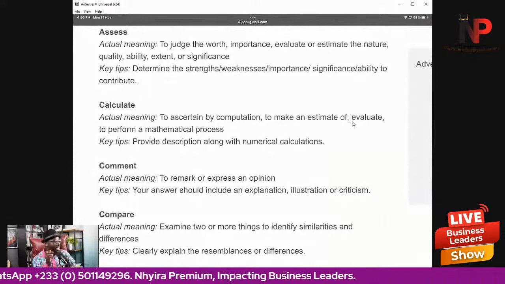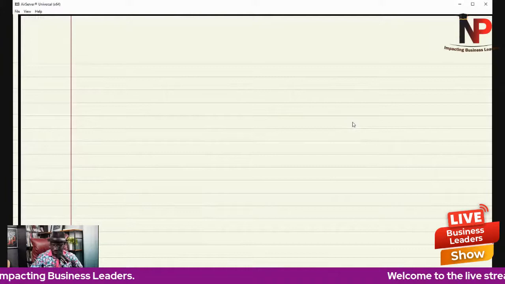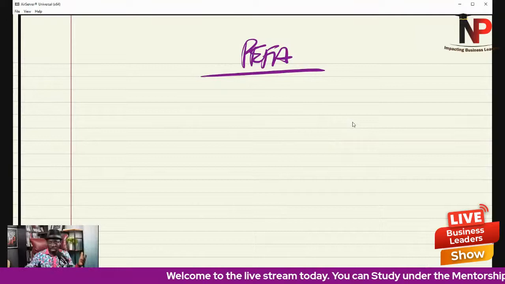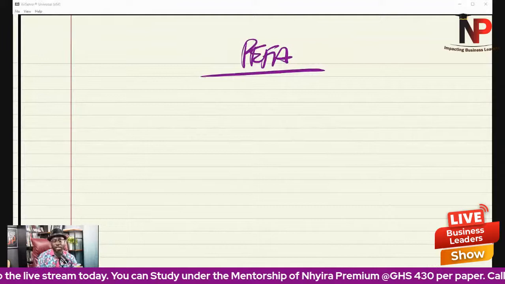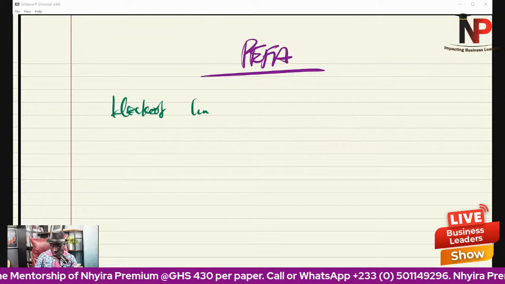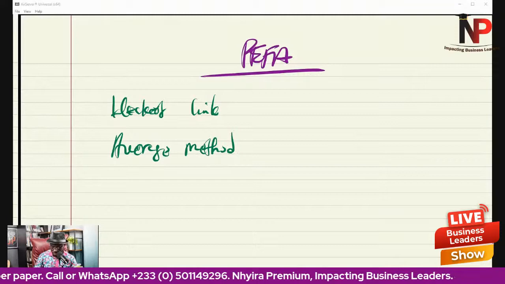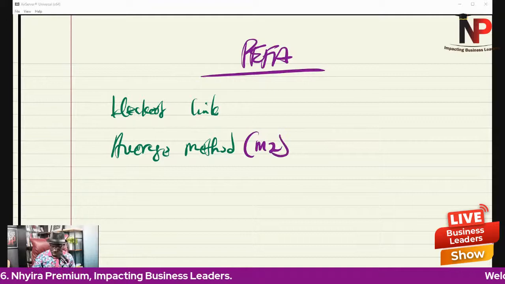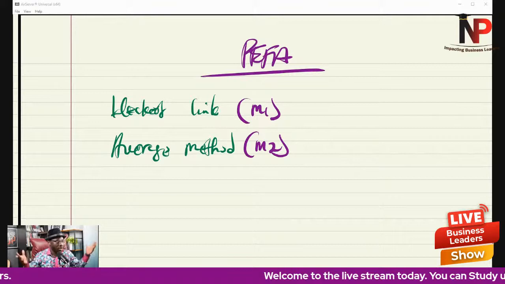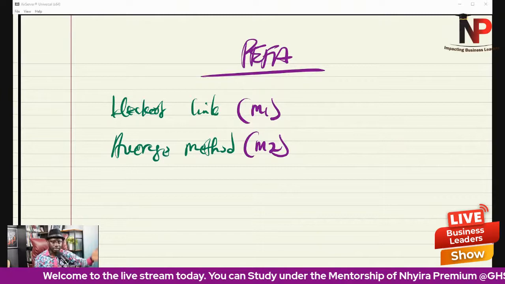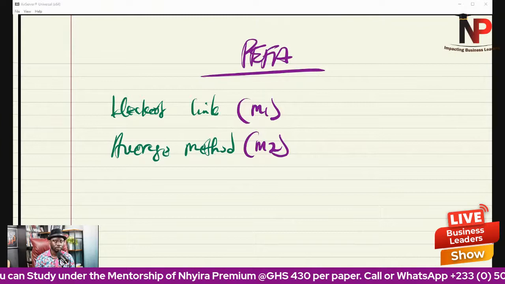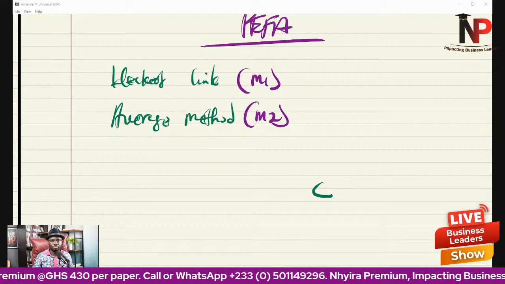Again, another illustration is in public sector accounting and finance. Under PIFA, the examiner may ask you to calculate something. Maybe we have an indicator available and you are using the weakest link method or the average method, depending on what you have. The average method is M2, weakest link is M1. So the examiner says, calculate the results for a certain indicator, maybe financial reporting or financial integrity. You calculate it. So based on the average method, you got, okay, the answer is C. What is the meaning of C? You have to interpret it.